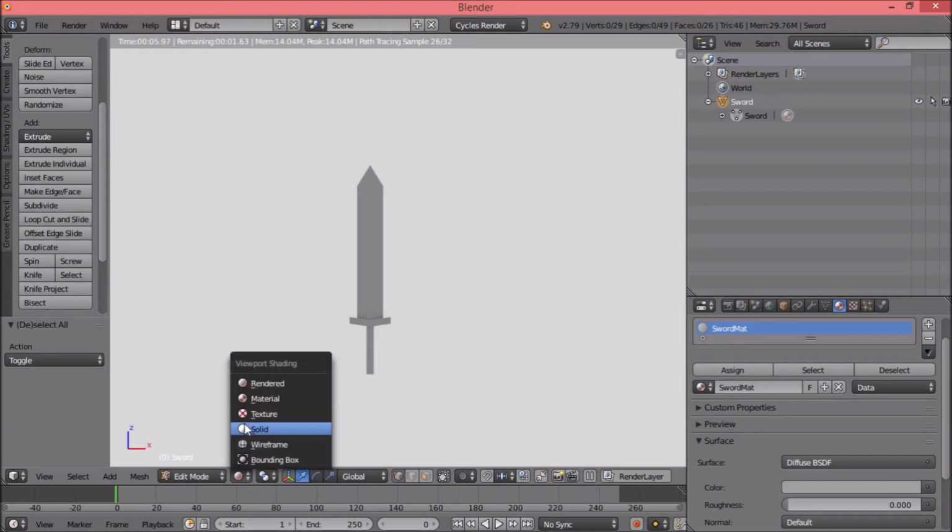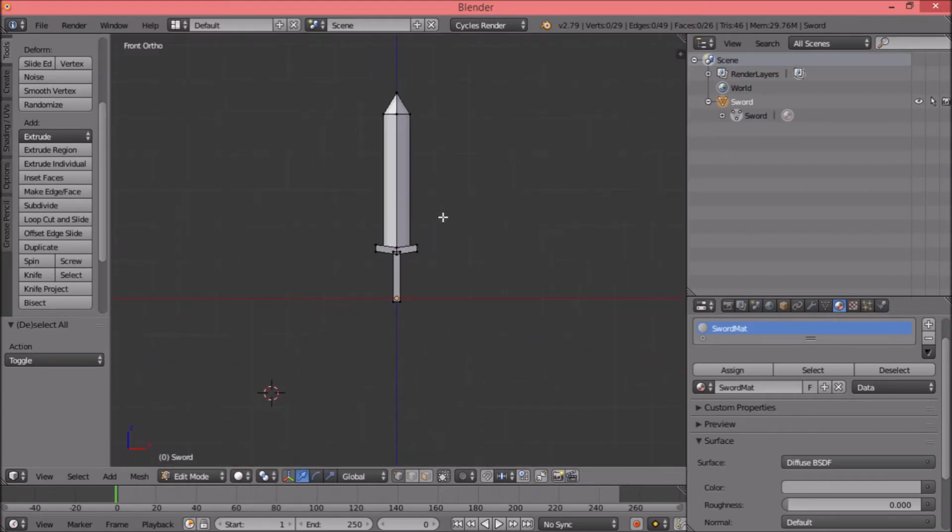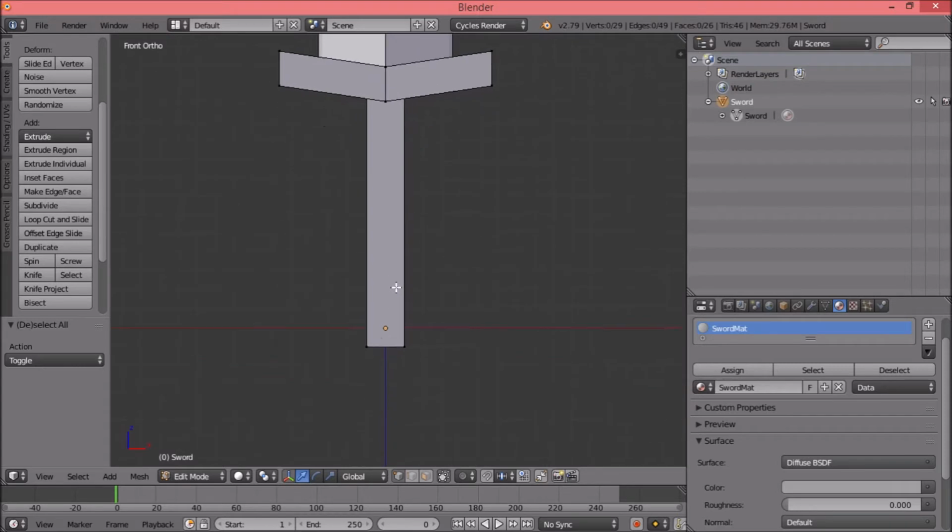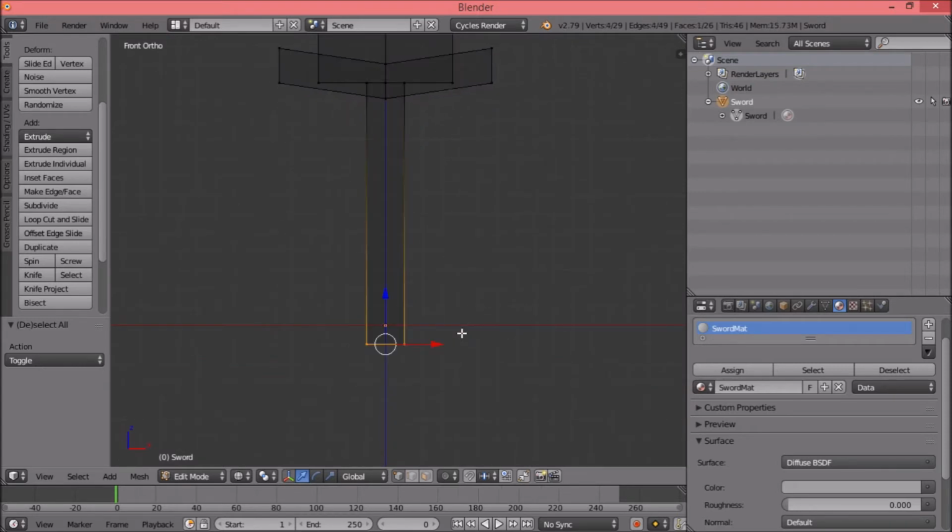Okay, and let's also give our sword handle a base.